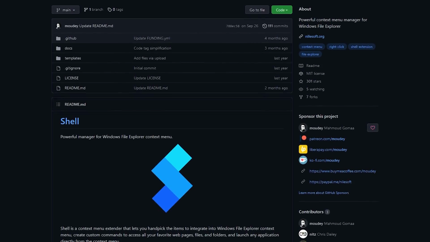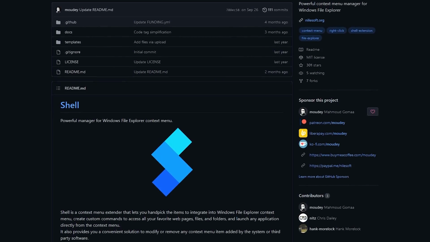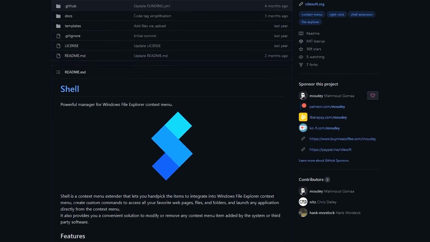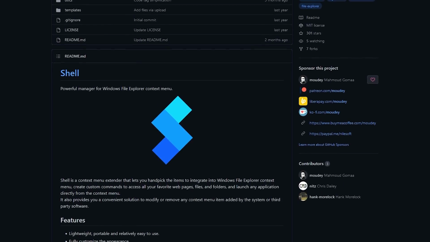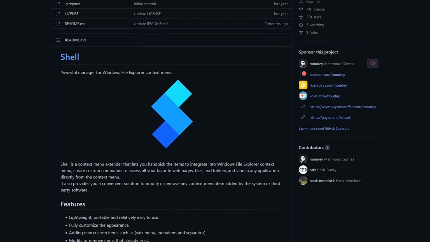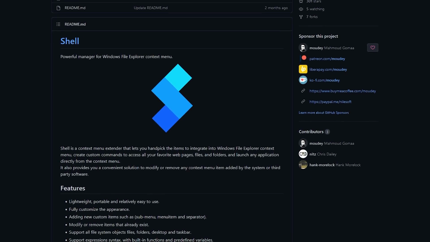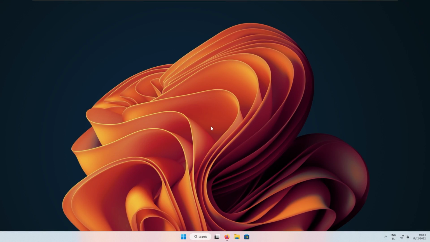and it really nicely integrates with the Windows 11 UI. And on top of that, it is also quicker than the default Windows 11 right-click implementation. The app is also lightweight, so you won't notice any performance hit on your computer. You can install this one from nilesoft.org. The link will also be in the video description right below the like button.